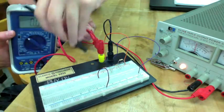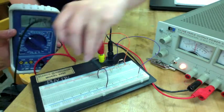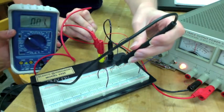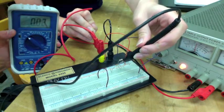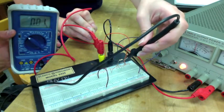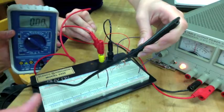Okay, so here at the beginning of the first resistor, the potential would still be 12 volts. After the first resistor, the potential drops to 8 volts. After the second resistor, it drops to 4 volts. And at the end of the last resistor, it is 0, which is basically equal to ground.